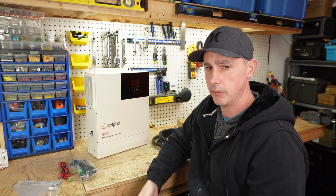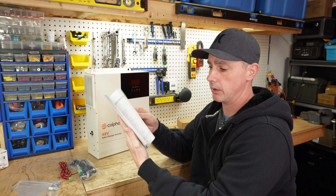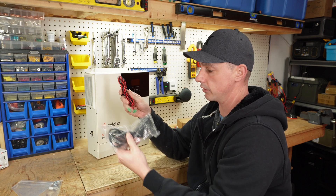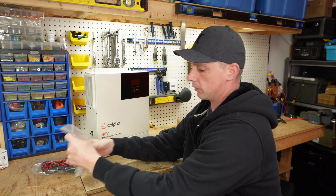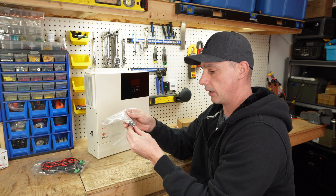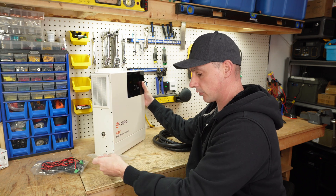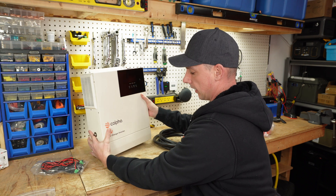Some of the things that came with the unit: we have our owner's manual and this is a pretty thick, hefty, lot of knowledge in here type manual, so this is great. We also have a pair of paralleling communication cables — parallel communication and current sharing communication. We also have a set of lugs, some screws to screw in the battery terminals into the case, and we also have some extra screws — the little black screws that you open up the case with. It's really nice that they give a few extra, because in the past I've lost them on other units.